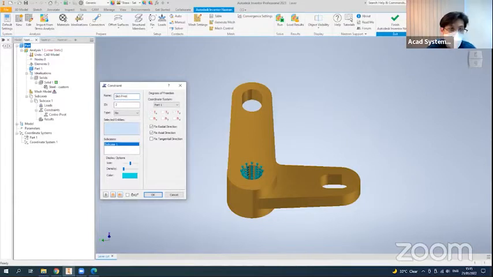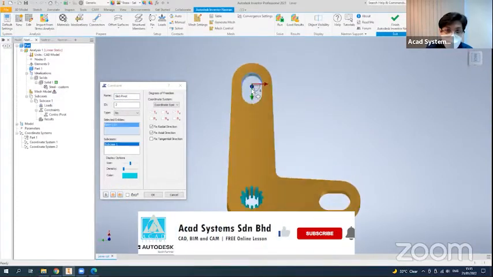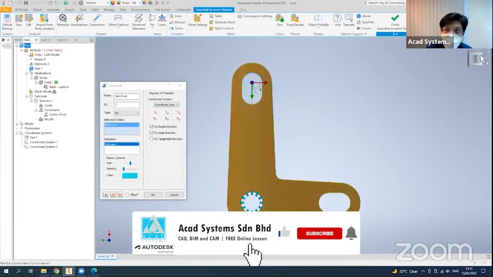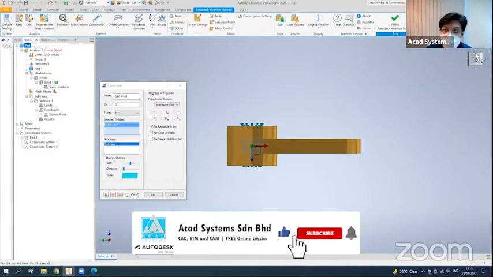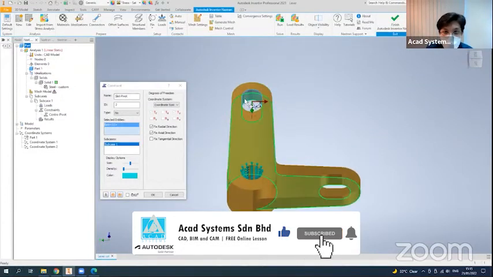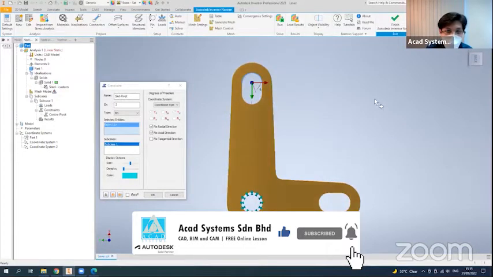For the slot pivot, let's assume that the constraint is applied to the upper surface. I've selected the upper surface, the part highlighted in blue, the upper surface of this slot.